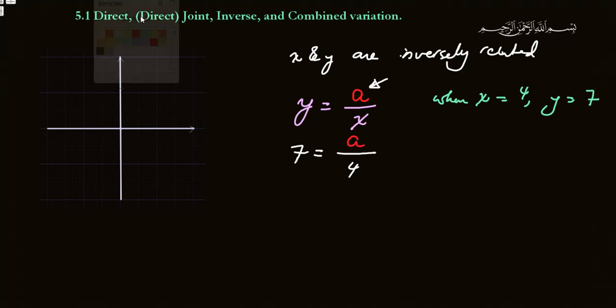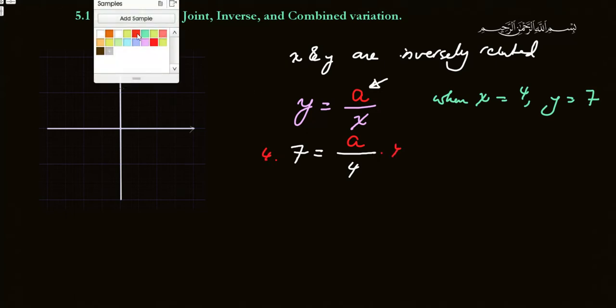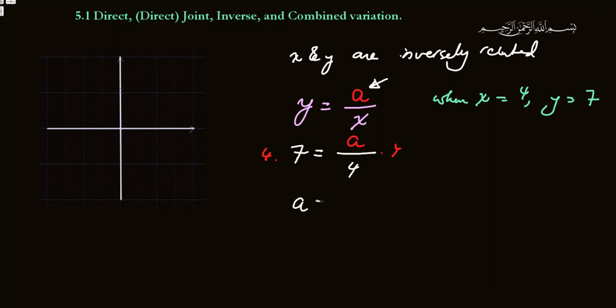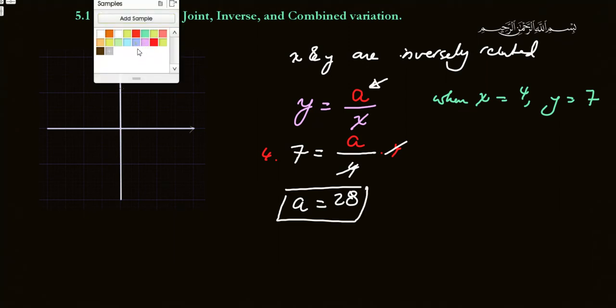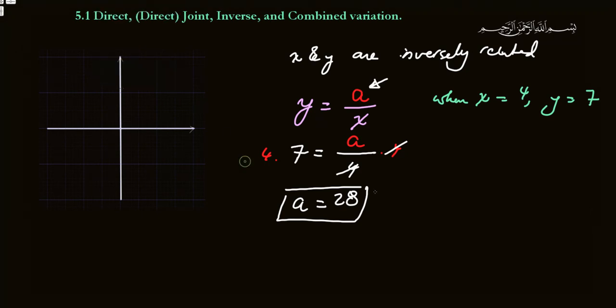And how do you do that? Easy peasy. You just multiply both sides by 4, and then you get a is equal to 4 divided by 4 is 1, is equal to 28. So now you know what the constant of variation is. Now what you must understand is this is a constant. It's just that the guy didn't know what it was, so we had to do our own mental math to figure this out, right?